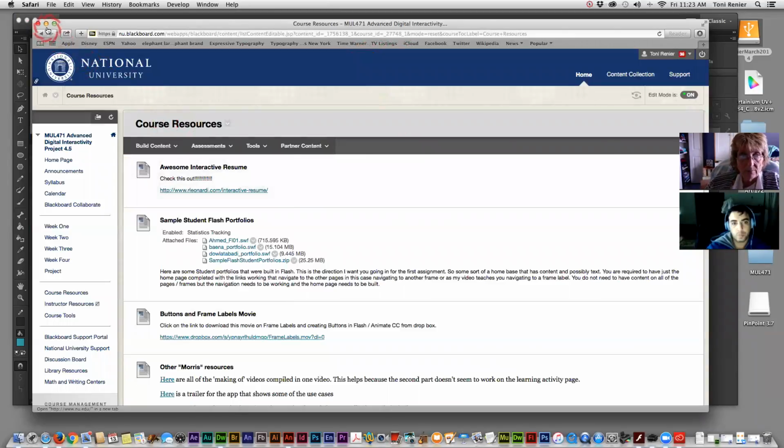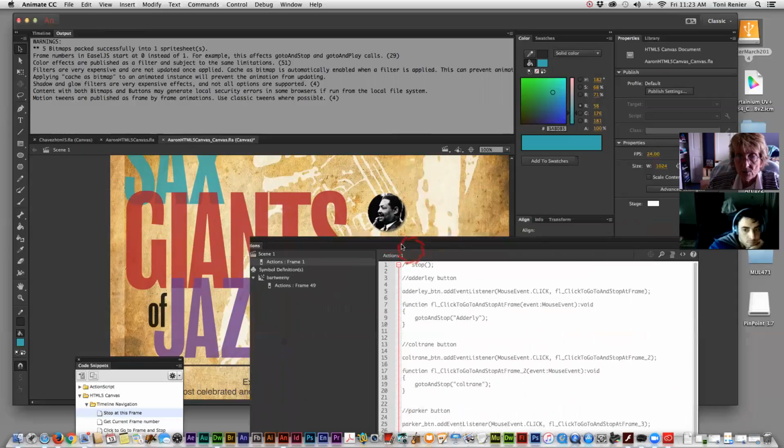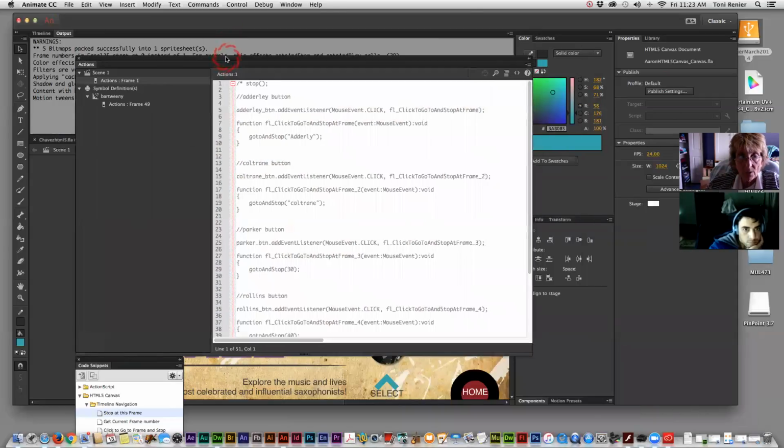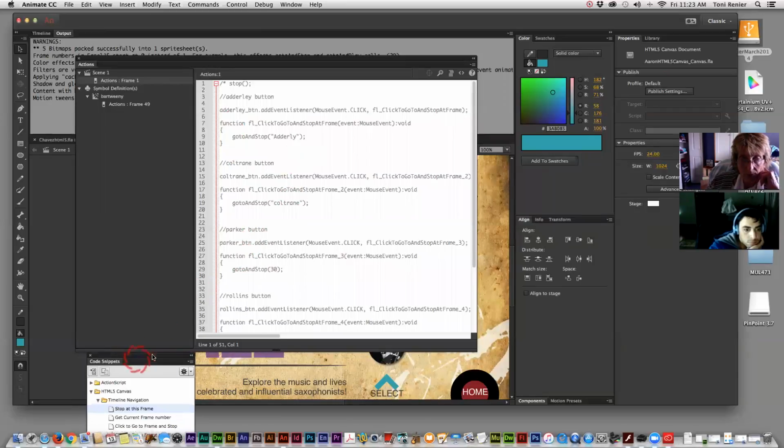All right. The next thing in here is to fix your code. And as you should have done with your ActionScript 3 file, just let the snippets panel write that code for you.